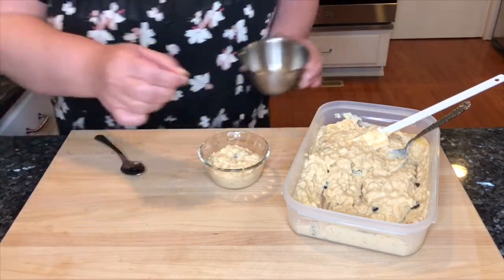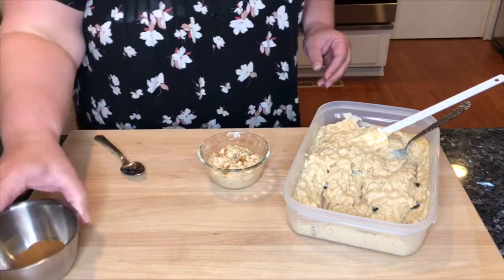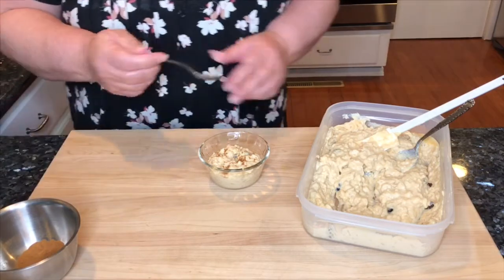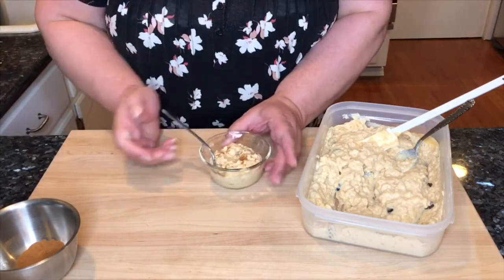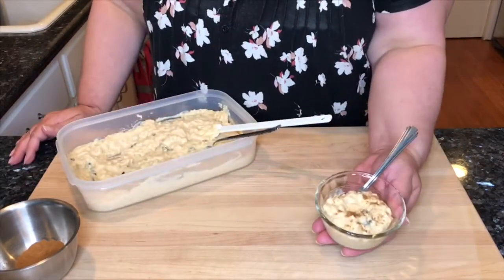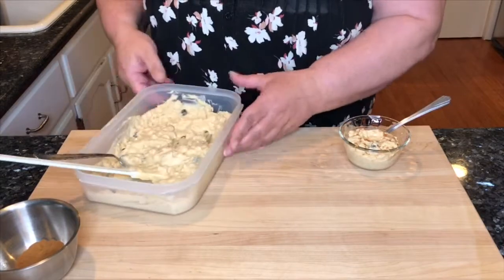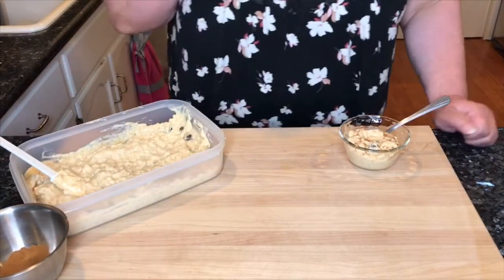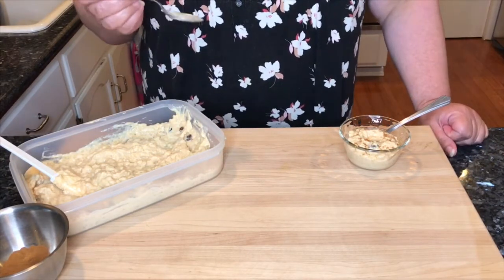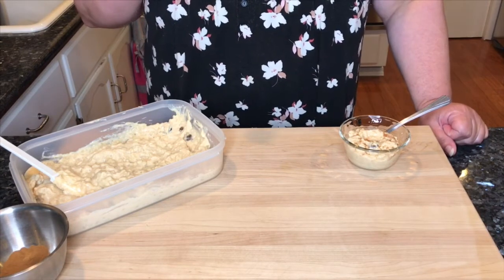But what I do is just sprinkle cinnamon, and that's it. That's all I do, just cinnamon over the top, and then just enjoy. Let me give you a close-up of that. And I'll give it a little taste. Mm-hmm. It's very creamy. The rice is nice and soft. It's not overly sweet.